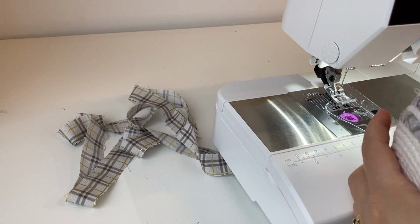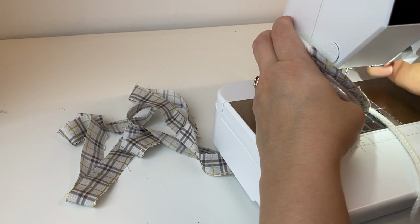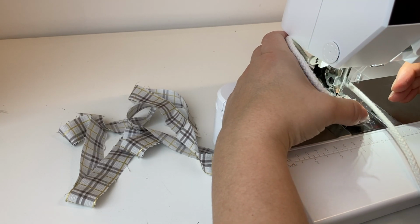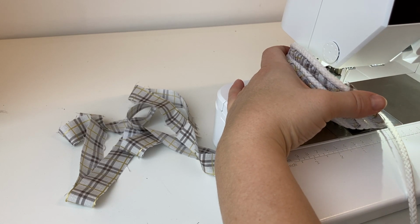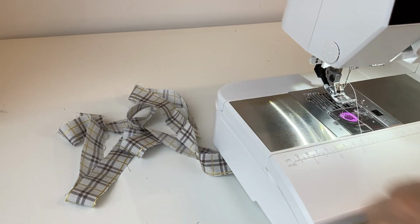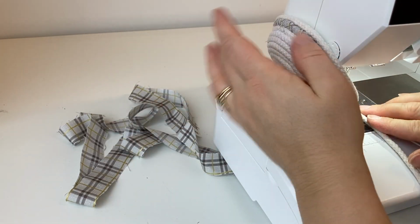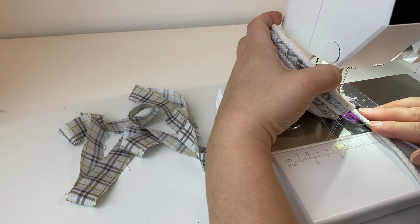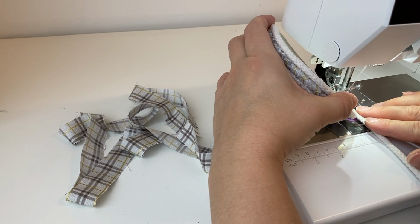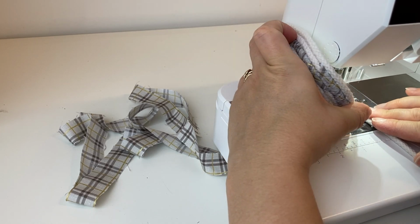Now, I also recommend, we're making a small bowl. If you're making a larger bowl, it does take a lot of thread. And I would recommend winding a couple of bobbins ahead of time. That way, when you run out of your bobbin, you can just pop the next one in and it's ready to go. Now, the more extreme of an angle you put the bowl at, the more extreme the slope of your sides are going to be. Like I said, it's a little bit like pottery, so play around with how you're holding the bowl to create more sloped sides.